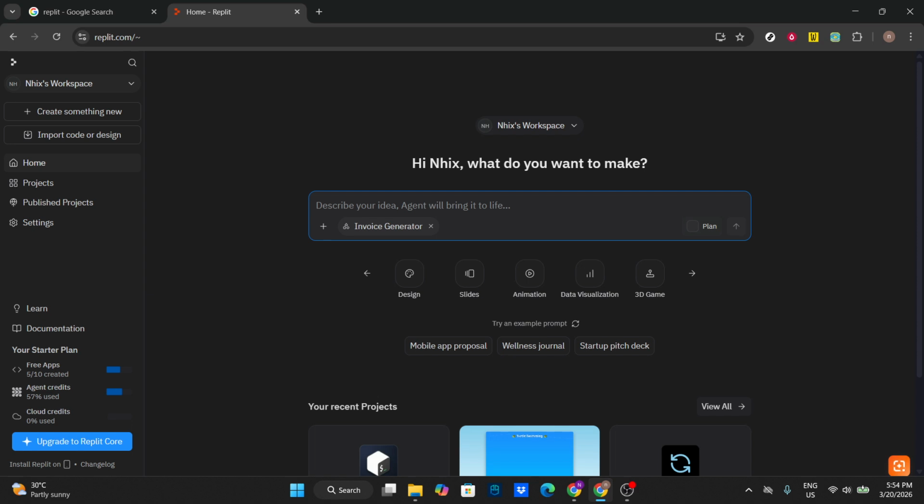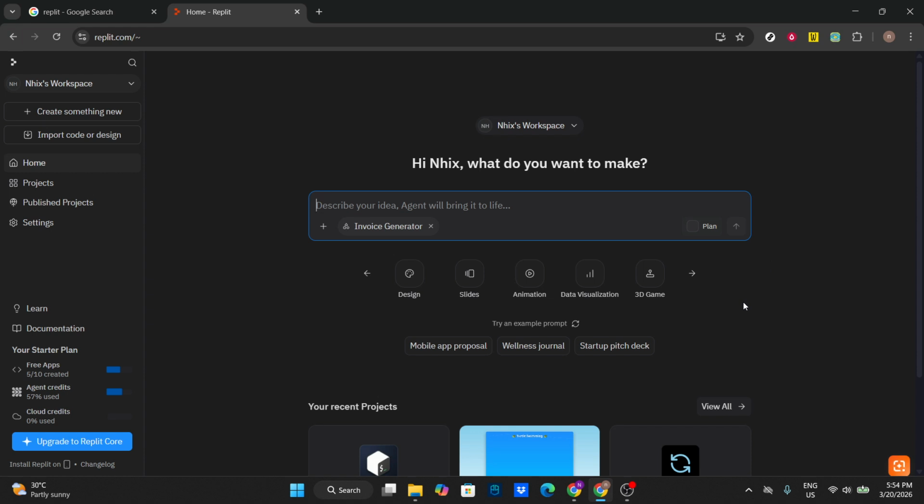Be specific and structured so the output is accurate. For example, include your business name, the client's name, the invoice date, an invoice number if you have one, and the currency you want. List each line item with a short description, quantity, and unit price, and mention any tax rate or discount. Add a due date and payment terms, like net 15 or net 30, plus any notes such as a thank you message or late fee policy.